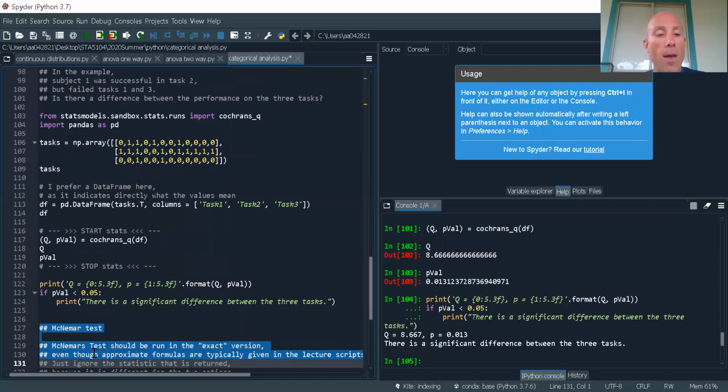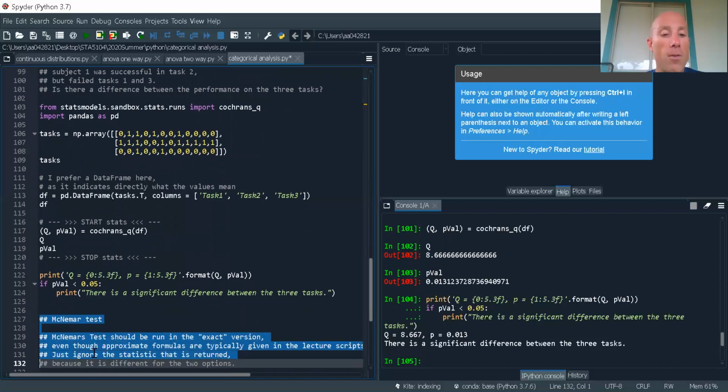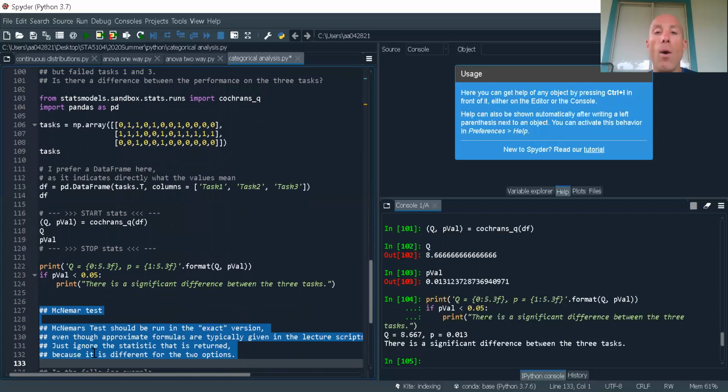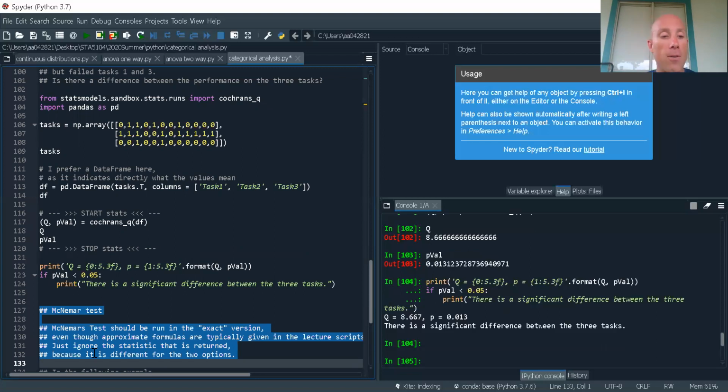Now we want to look at McNemar tests. In this situation, we want to look at paired categorical data. Whenever you see paired categorical data, such as a subject before treatment and after treatment, the same person before and after, or a brother and sister, or twins, if I can match different subjects from different aspects of the test, it's probably a paired test.